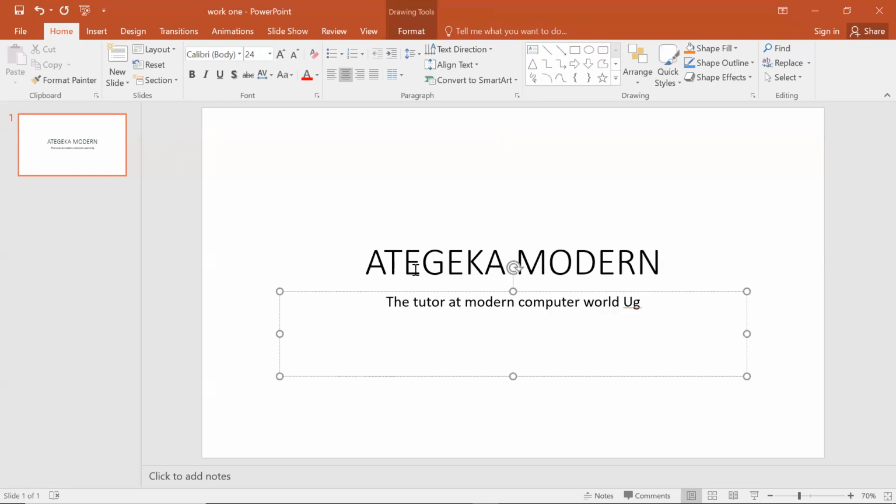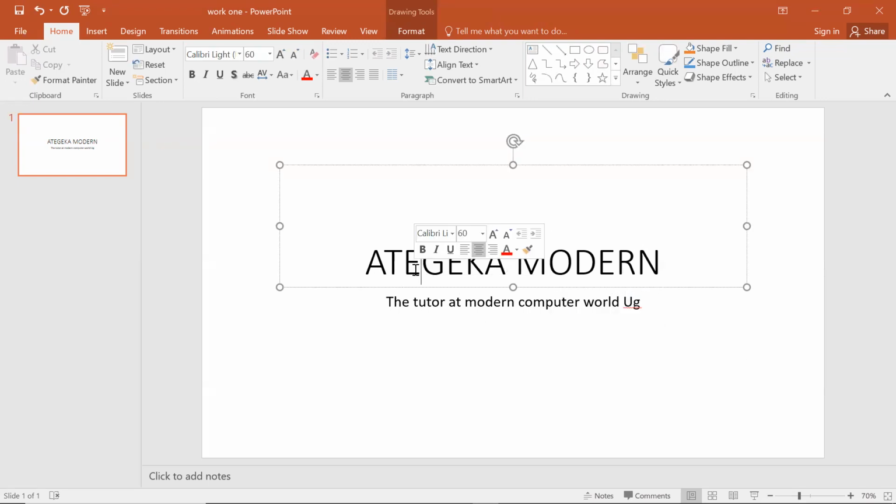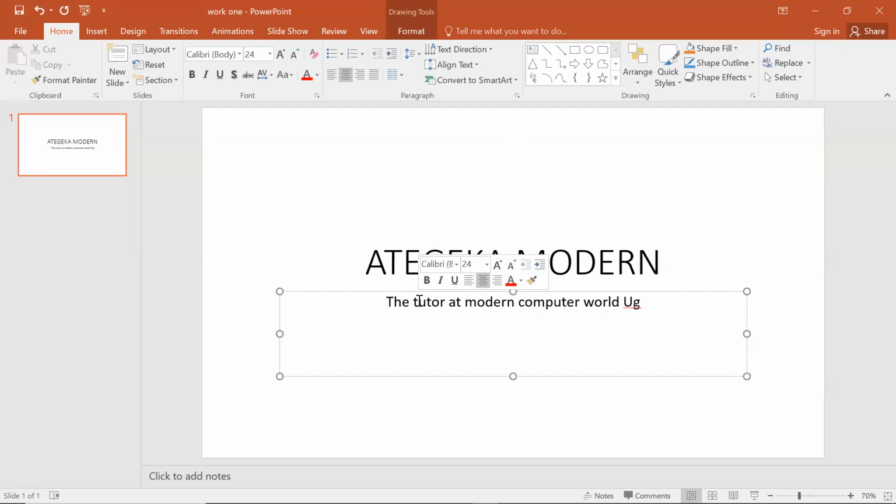What does it mean? The first section here is for the title, and this one now is a description. This is the first slide. So how do you add page 2? When you are making a presentation in PowerPoint, you will have very many slides, as we are going to be seeing. How do you add a new slide?